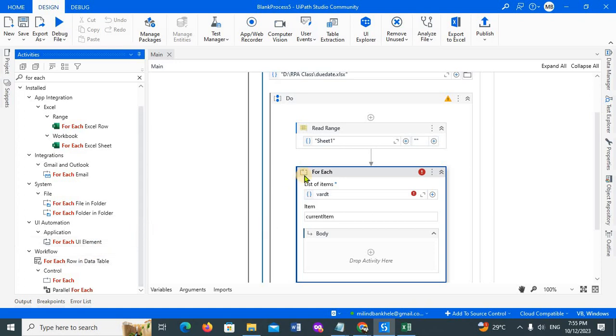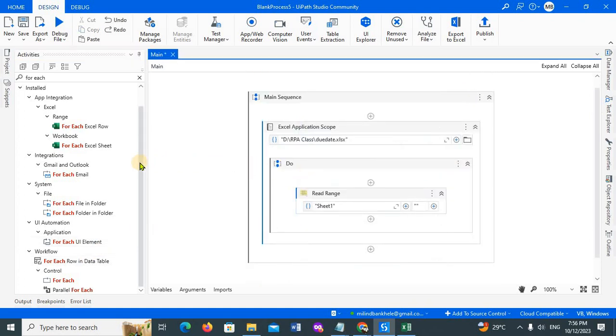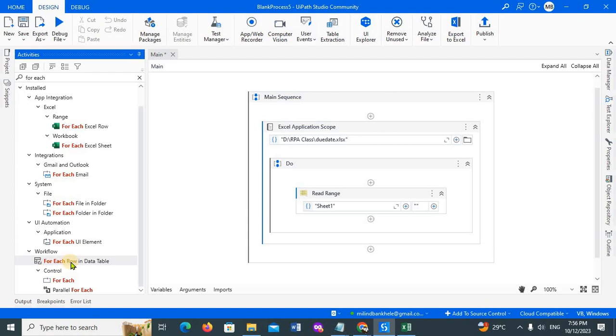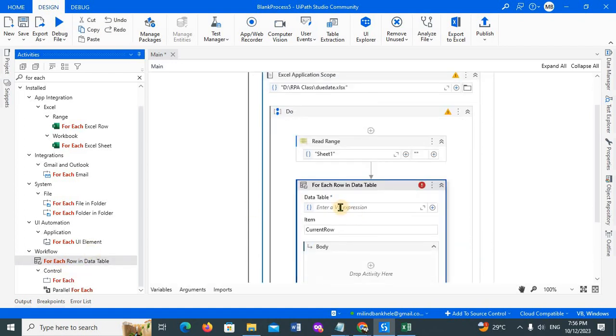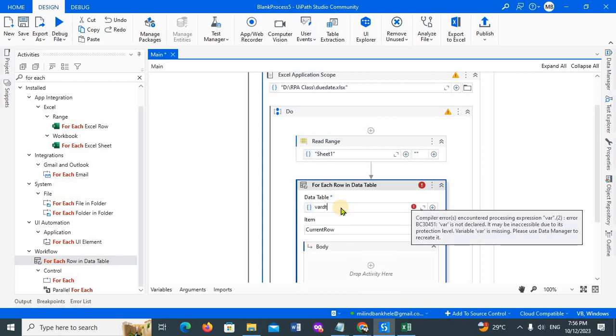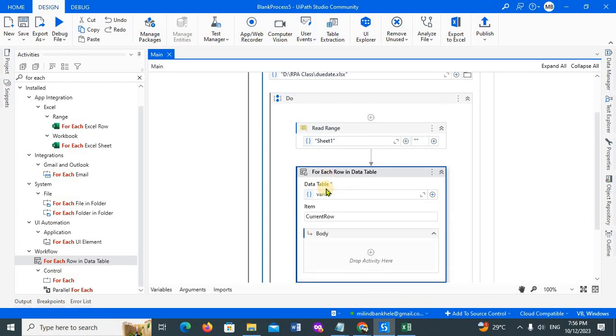So this is my data table, and I need to use the for each row in data table activity. Whichever data table I have created, I pass that here. Now each and every record comes inside this current row.